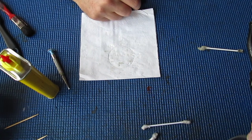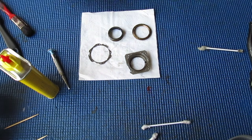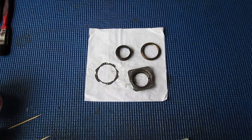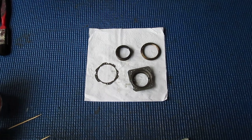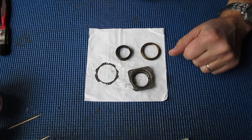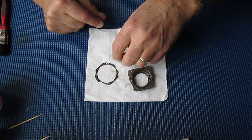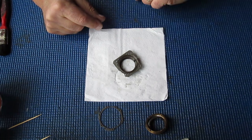Well, I think we get on to the messy stuff now. Okay, so I'll get ready to do this. Time for the messy, but the focus helical is always the messiest bit to try and clean. This has the most grease, and it's always the dirtiest and the stickiest. So we'll see how we get on with this lot. I usually do them piece by piece. I usually start with this piece.